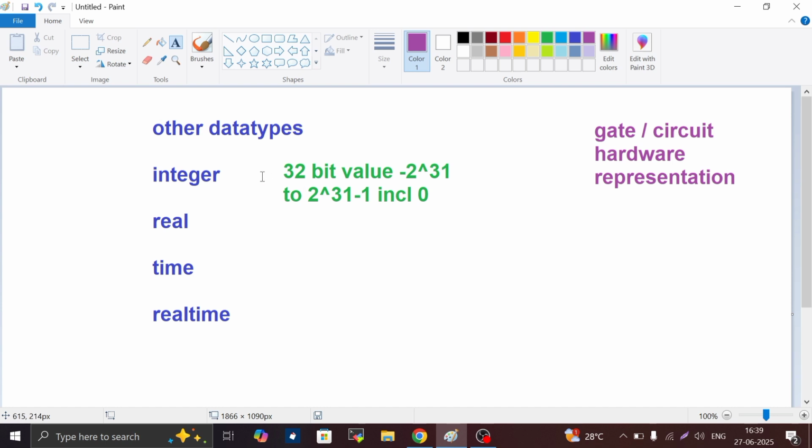So coming back to the data types, we have got to know what is integer data type.